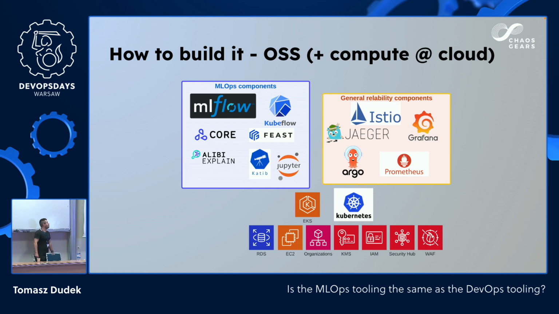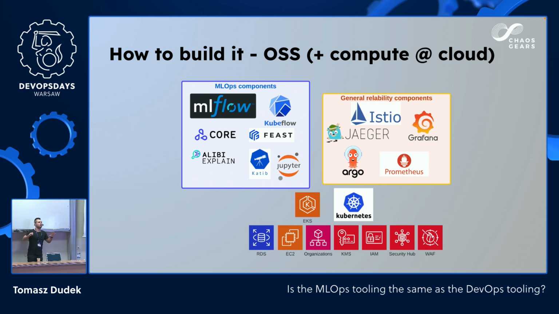Here's an arbitrary implementation of that platform. So on the bottom, you see an arbitrary implementation of Kubernetes in AWS. We've got AKS, we've got EC2, so we've got the backbone of the system with some components that basically secure the solution and let us build a multi-account structure in it. And then on top of that Kubernetes, we deploy various applications. As you can see, there are some good old stuff such as Istio, Jaeger, Grafana, Argo, Prometheus. Those are example implementations. Obviously, you can switch those for your components.